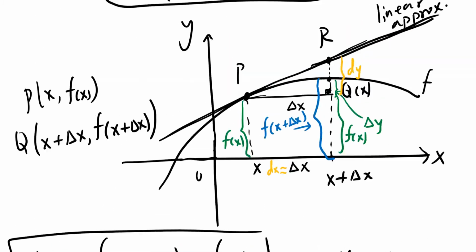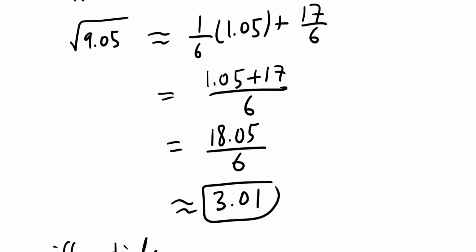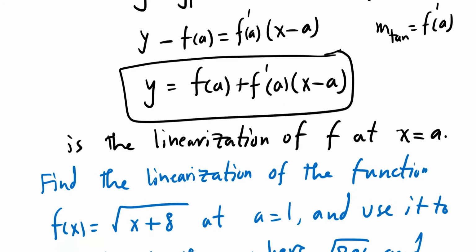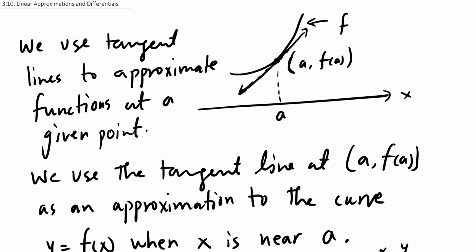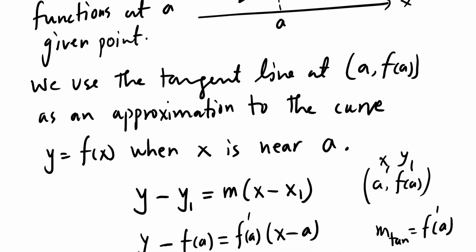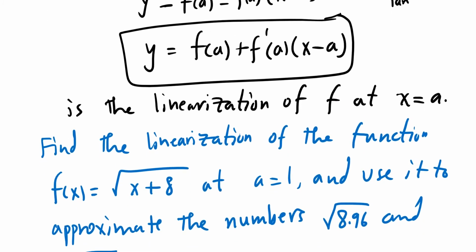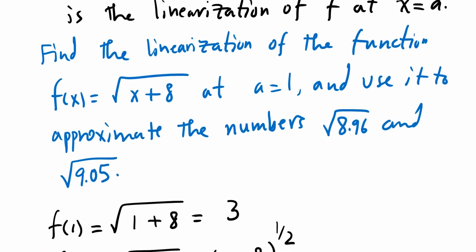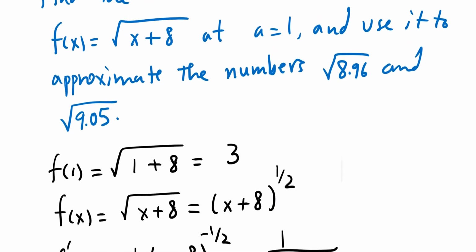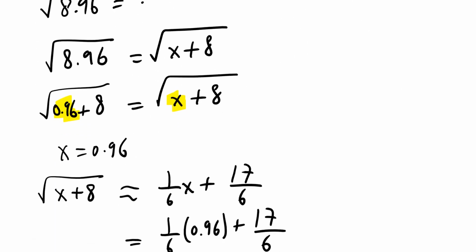As a quick review, we are given a function. We can use tangent lines to approximate those functions at a given point. If we have no access to something that we cannot find, then linear approximation kicks in to help us do so without using calculators. And we saw some applications in this example, how we could find the square root of decimal numbers without using calculators. And then we introduced differentials.